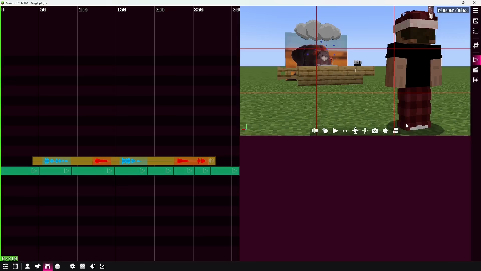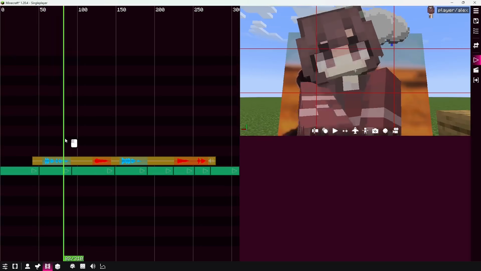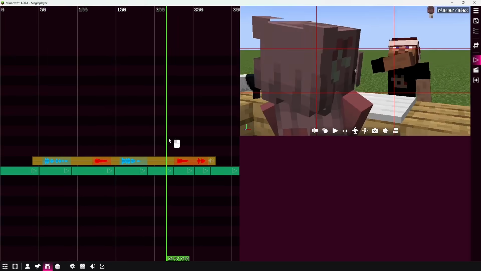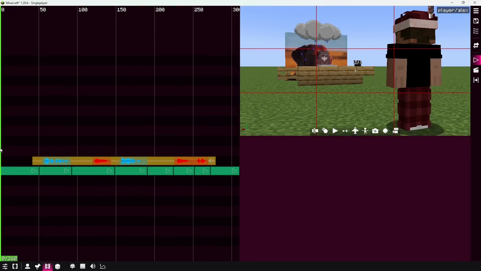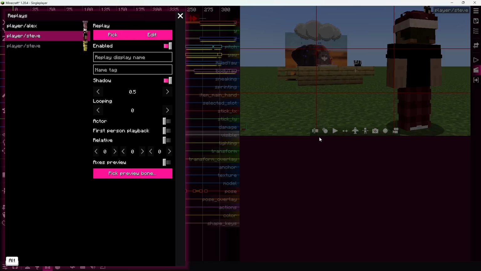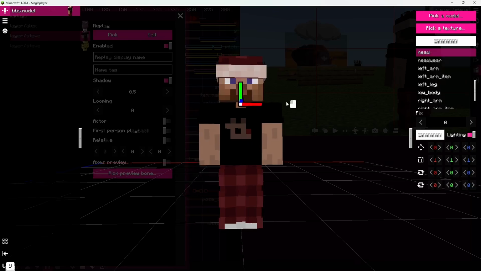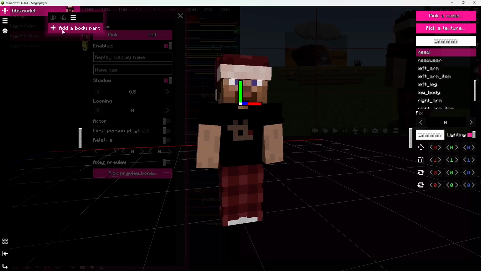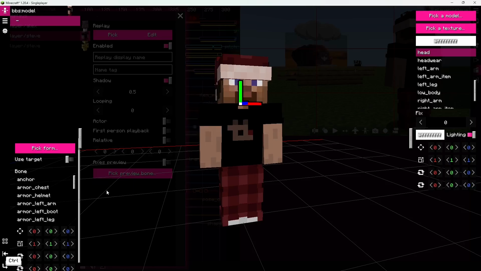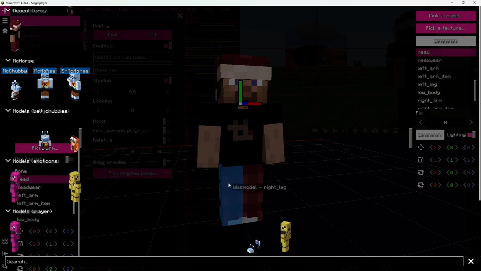And now we can get into more advanced stuff in BBS mode. The first thing I'd like to show you in the advanced category is eyes animation. At the moment, this scene is pretty animated, but we can make it even more animated. So let's start. I'm gonna start with Steve, and what we're gonna do first is add a new body part, and then control click on the head in order to select here the head limb.